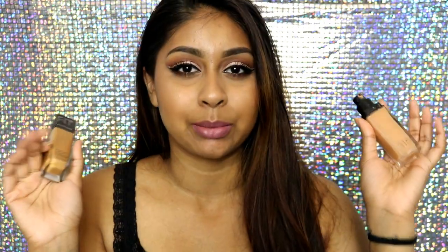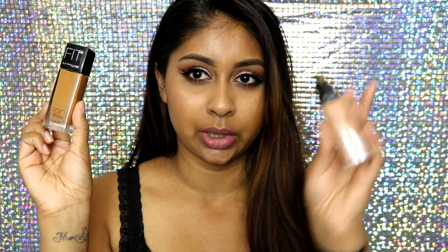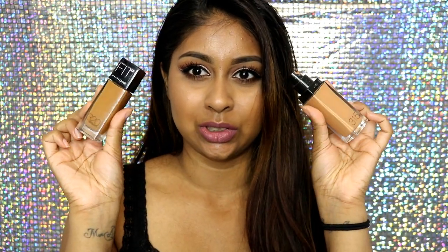The next foundation I really love from the drugstore is the Maybelline Fit Me foundation. I have two shades because one is too dark and one is too light, and I mix them to get my perfect shade. I have shade 320, which is the darker one, and 315. When I mix them it's the perfect shade, so I'm happy I got both. The finish is amazing — it's more of a dewy finish, and I'd say medium to full coverage, more on the medium side, but you can definitely build it up. It sits on the skin really well, though it does give me a few smile lines, unlike my Milani.